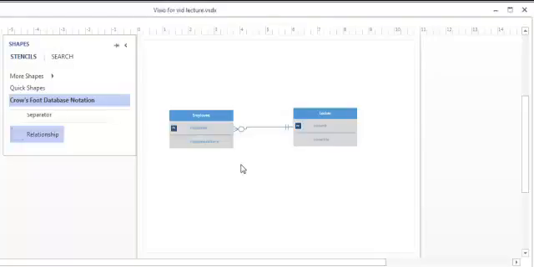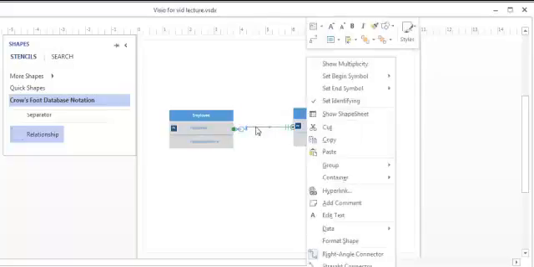However, we also said that a locker may be assigned to no more than one employee, which means it may not be assigned to an employee, but it may be assigned to one, but that's the most it can be assigned to. This end is incorrect, and we need to correct this end. So once again, let me show you a little different way to go about it than the format shape menu. We could go set begin symbol.